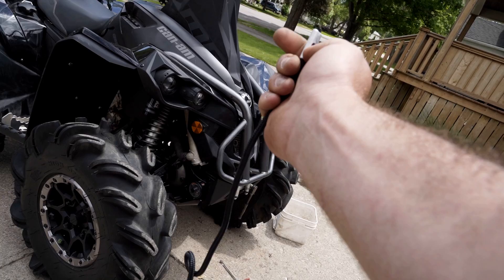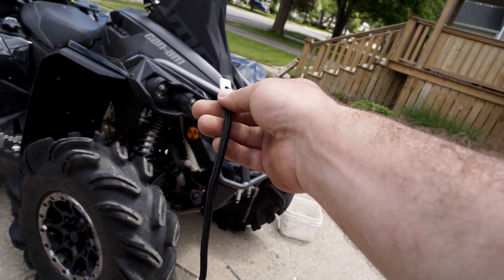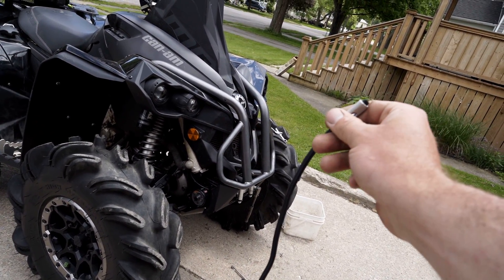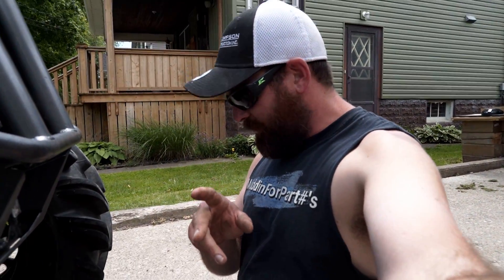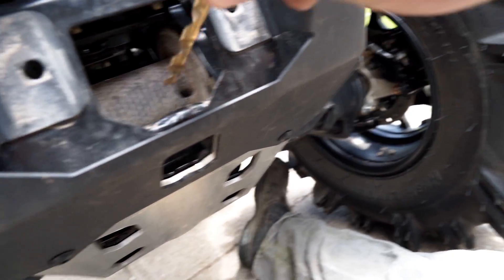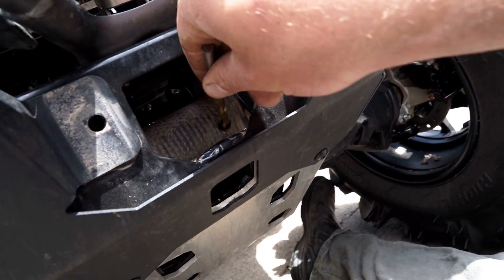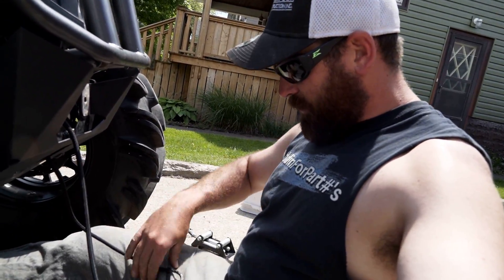This synthetic rope came with a little fitting on the end here. Some winches have an area for a bolt to go through, but on this one you actually have to thread through the drum. We're going to simply cut that off, thread it through, tie a knot in it, and winch the whole thing in. To make install a little bit easier, I'm taking a slightly larger drill bit — you can see how it's just slightly bigger than the rope — so we'll drill that out right through there and then slip the rope through.